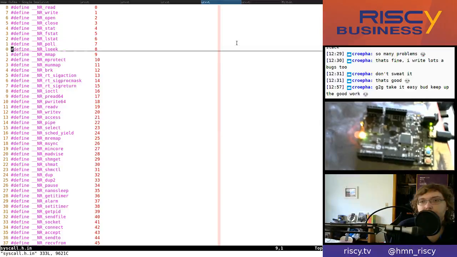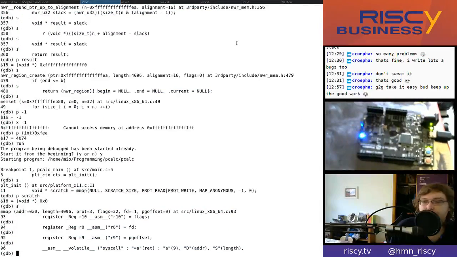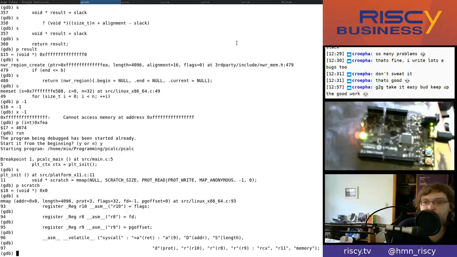So number 9 is mmap, so it's the right syscall number. So that's looking right to me.